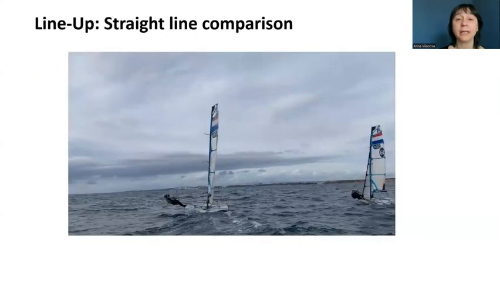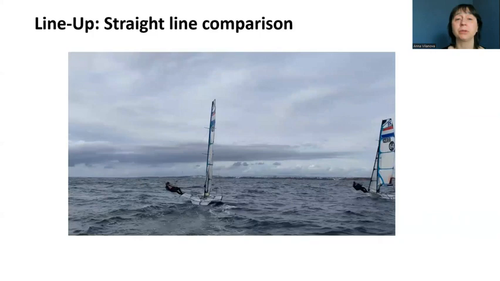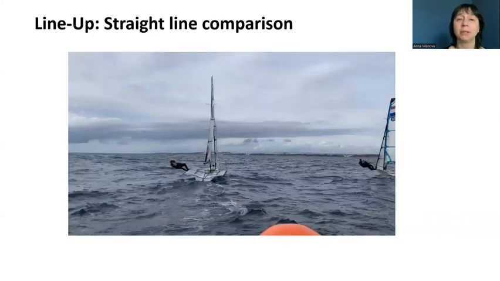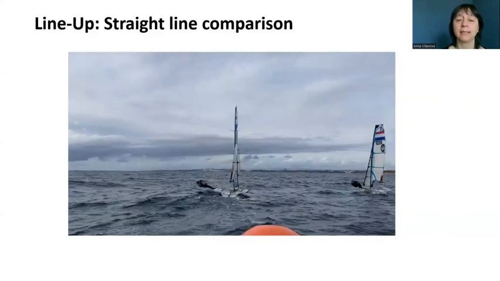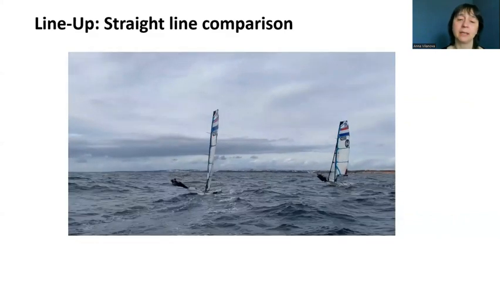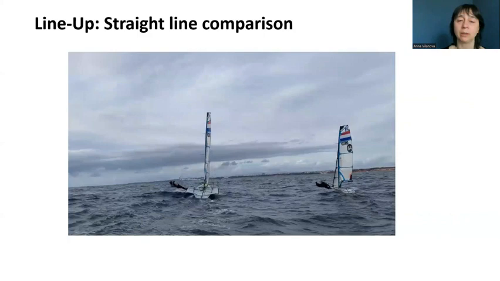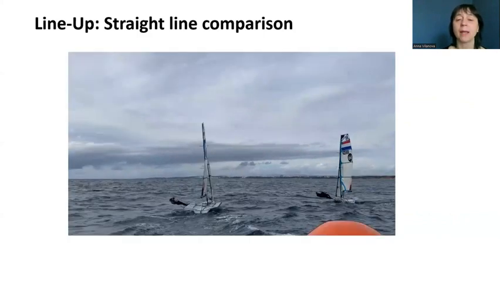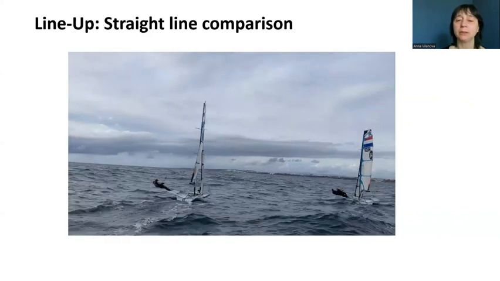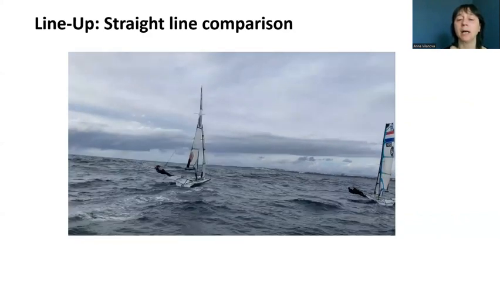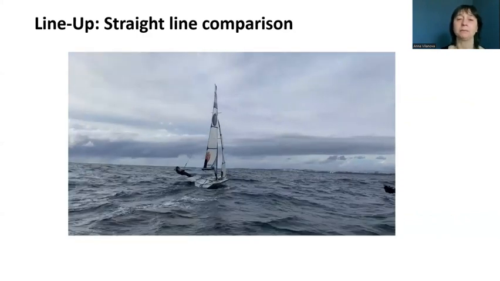So in a training, a common practice is to use what is called the lineup session, in which two boats are sailing in a straight line. You ask them to go to a point and sail in a straight line, and a coach boat is behind and is looking at how the boats are behaving.